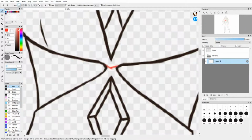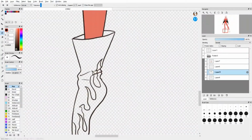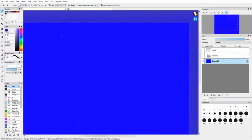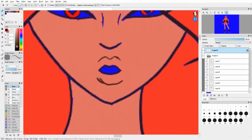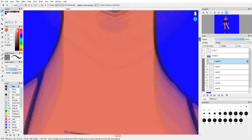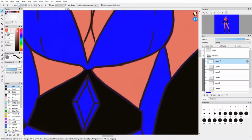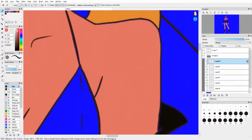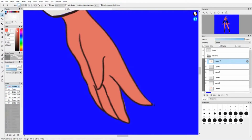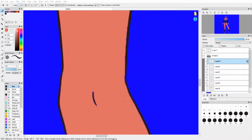And I was also trying to limit my colors, so I wanted her to have red skin because Steven Universe's diamonds are all one color, they're monochromatic. And that was kind of hard for me to do because she had to have black accents. The Rainbow High doll had a black coat with red accents on it, and I didn't want to make the coat just another red color and the belt a red color. It's black. And then for the fire, I went with an orangey color which has red in it, so I thought, oh well, it goes along the lines, but technically these characters would be slightly off color from a Steven Universe diamond. So this is literally what you make of it.